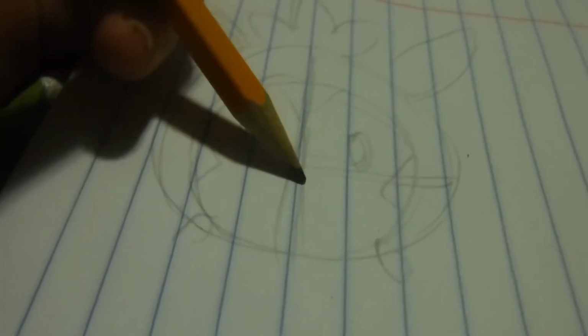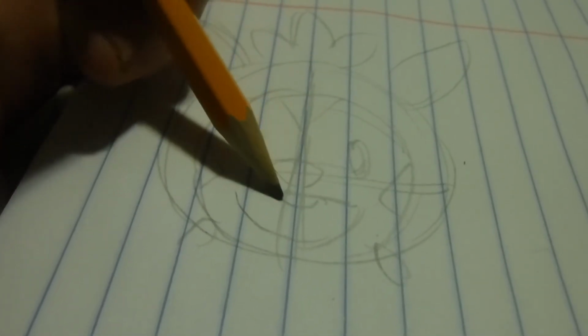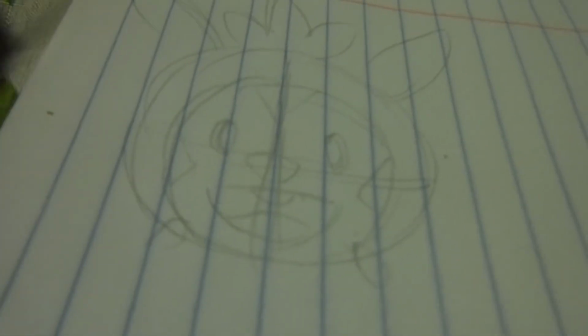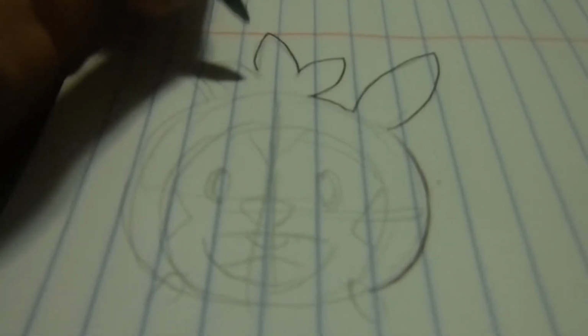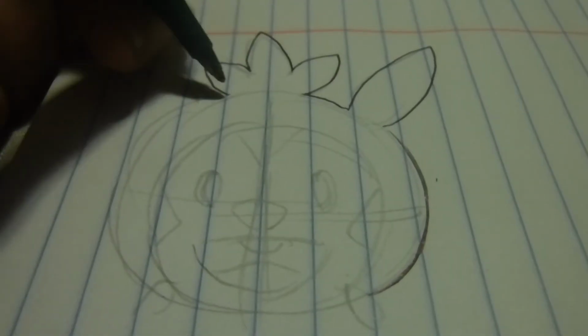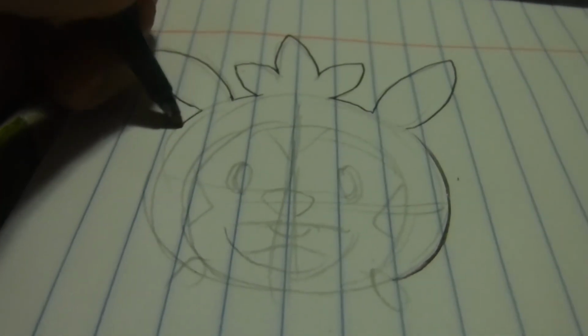We have Chespin's eyes and nose. Now let's start with Chespin. You are Cookie Monster. Okay, I added the pin. Chespin is like, oh, ow. What a jerk. And speaking of the quills, like Chespin. Oh look, Magnezone's cry. Oh, that's cool.